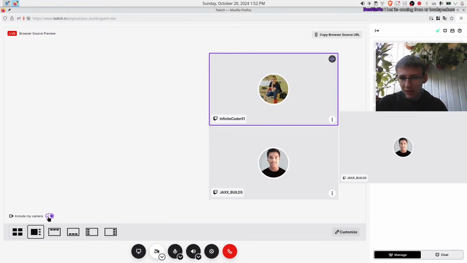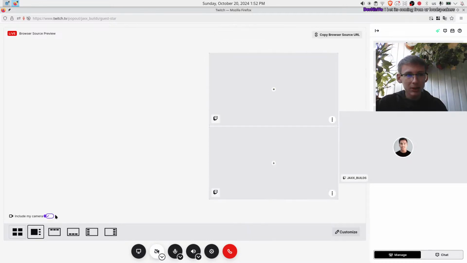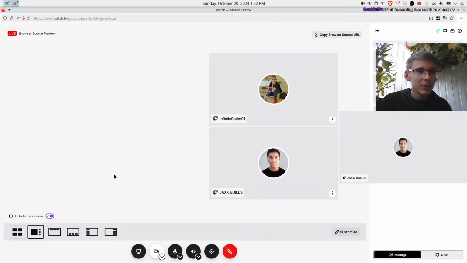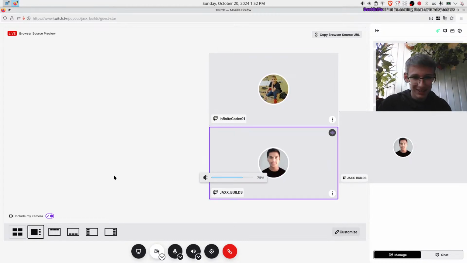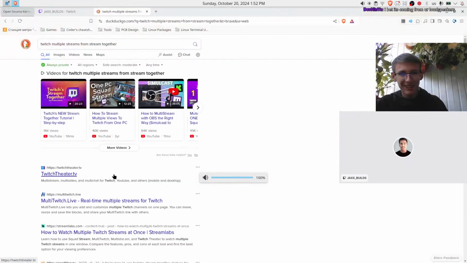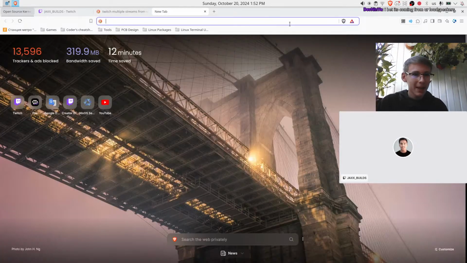Wait, it's white now. My loudspeaker. Wait a bit. Should I get headphones? I can actually get headphones. How do I hide the link? Hold on.